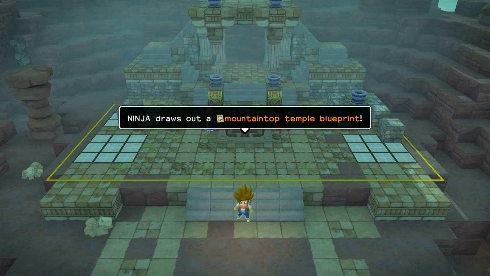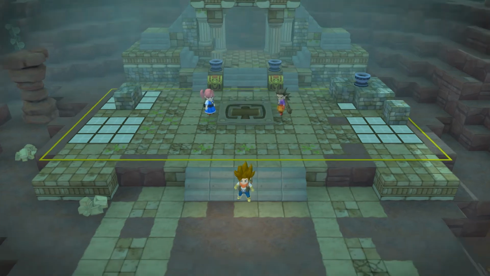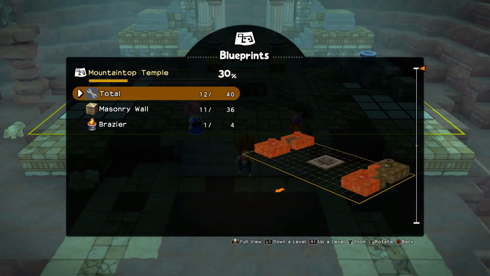Ninja draws out a Mountaintop Temple blueprint. Alright. So it looks like there's a Mountaintop Temple and it says 30%. I guess we have 30% of the Mountaintop Temple complete. That would be my guess. Or that much of the supplies. Yeah, 30% of it complete, I'm guessing.